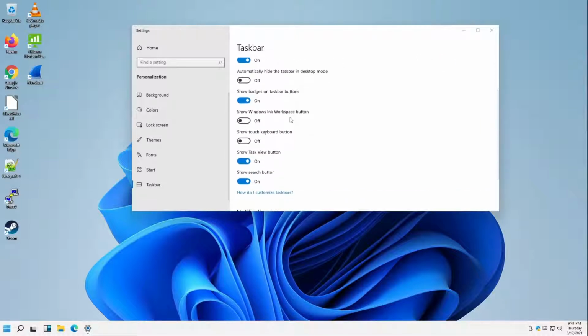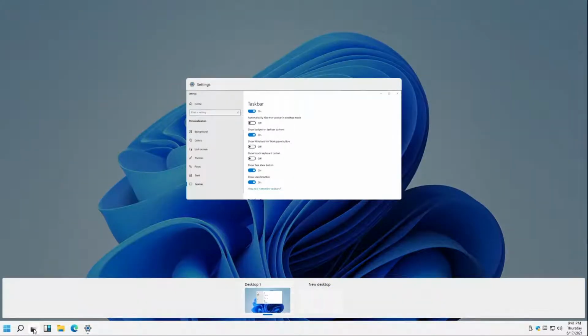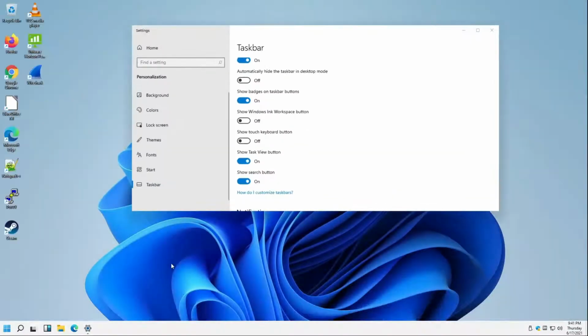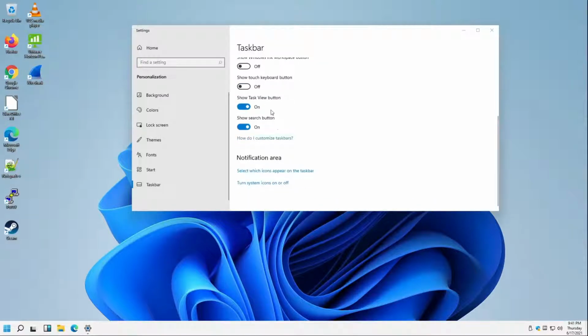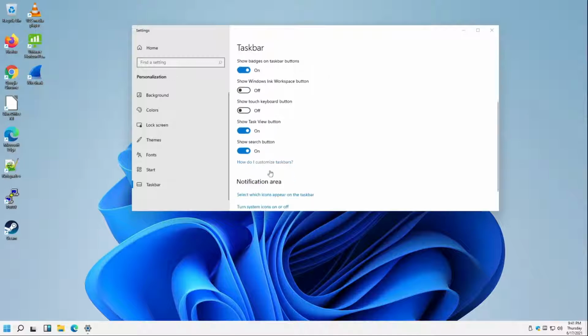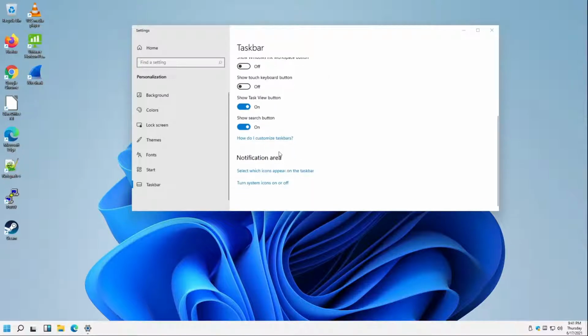I don't think it's here. Show task view button. Oh, the task view button just looks different now. That's the way it looks. Okay. Show Windows Link Workspace button. Show task view button. Show search button. Yeah, I guess you can't.